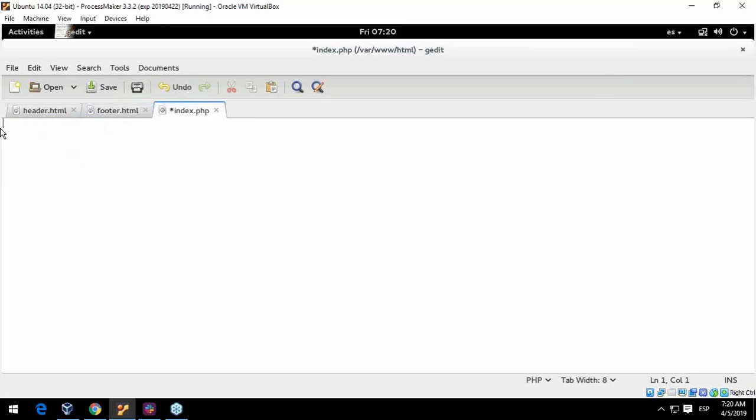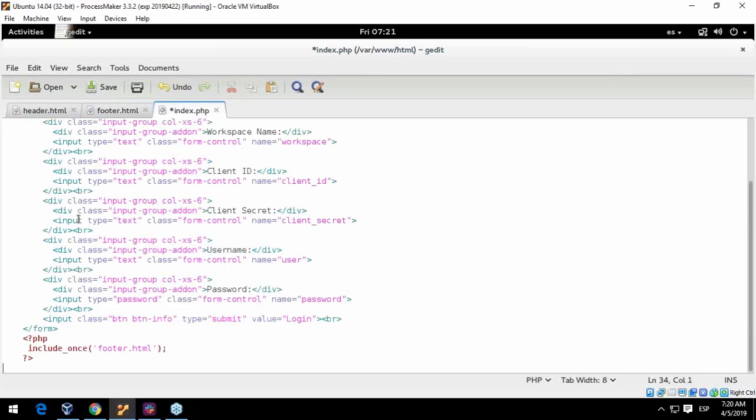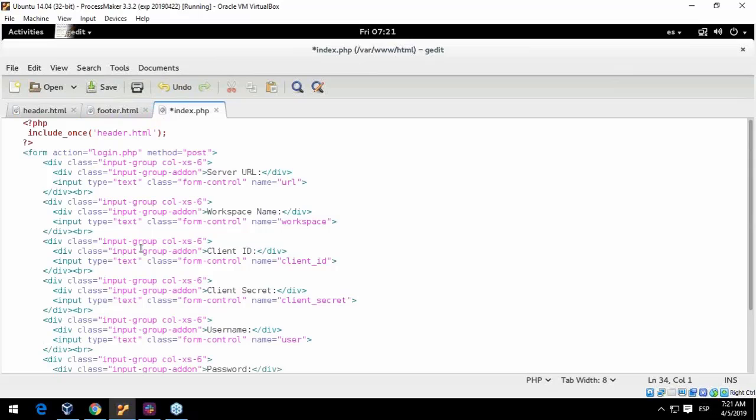I'm going to erase this and use this code. I'm going to make the copy, this one, and there you have it. Here you have the PHP open tag, and then I say include once, and then you have the header HTML, this one. Then I'm going to use this form tag, with the action, then the login is going to be this one, login.php. It means that if I enter some values, well, this code that you see here represents a form. Okay, let me show you what type of form it represents.